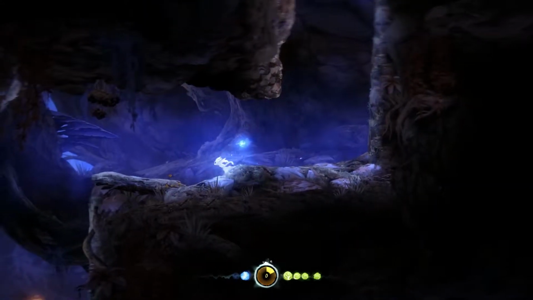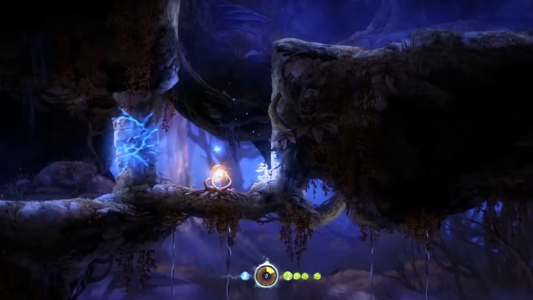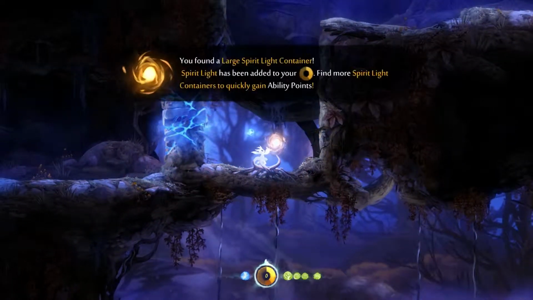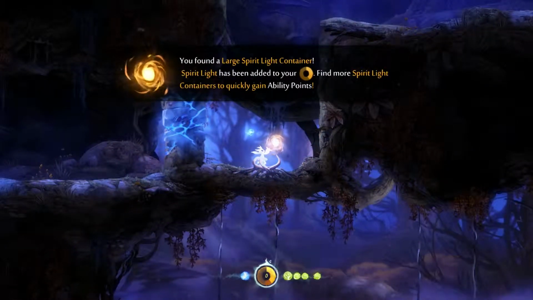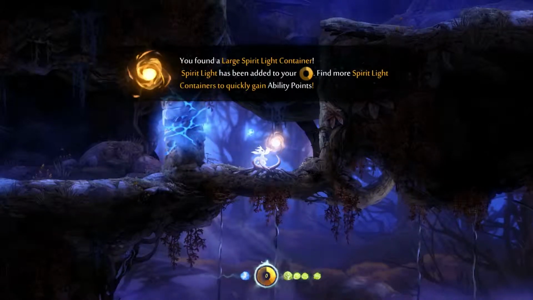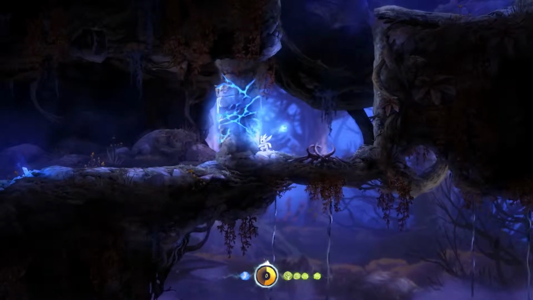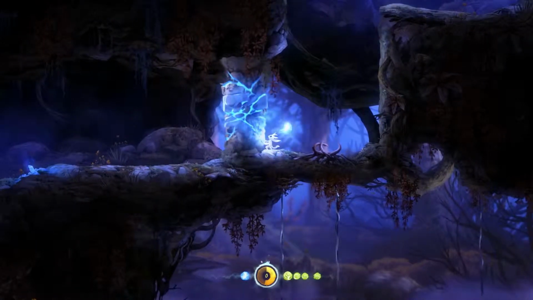Is this gonna be safe? Of course it's not gonna be safe. Oh, it seems to be relatively safe. Large spirit light container. Spirit light has been added to your blurb. Find more spirit light containers to quickly gain ability points. Okay, so that's just a large amount of experience, basically. Let's smash it.